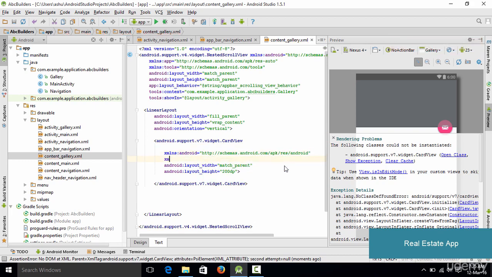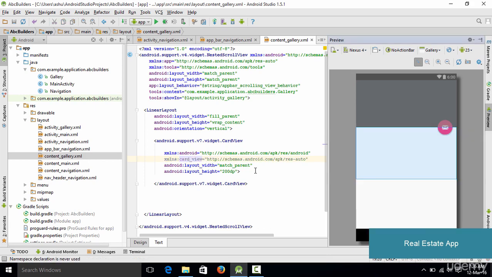And after this, we type in xmlns:card_view equals http, and we should have typed it in double quotes. So this is going to be http, and this is going to be resources auto, and this thing should actually be equal to card_view. So once it is done, as you could see, the card view has been successfully added over here.